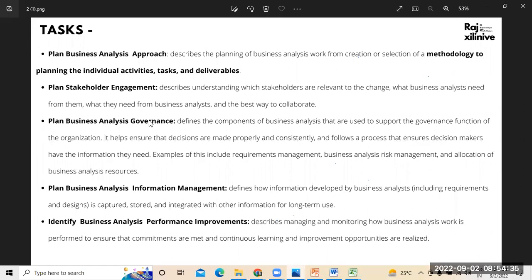At the same time, how do we require to store whatever we have captured or collected? How are you going to store that, how are you going to integrate this, and how are you going to manage and use this information throughout the project? So how are you going to do it: are you going to the location and collecting the information, or are we connecting virtually? If you are connecting, whom do we need to connect with? So what information is to be taken from them?